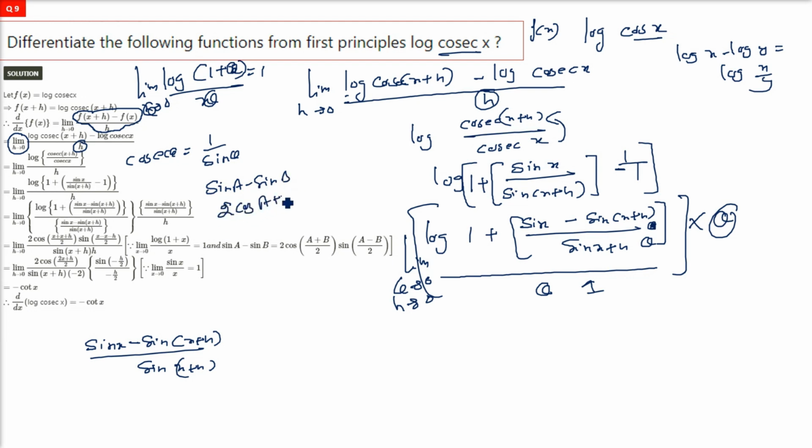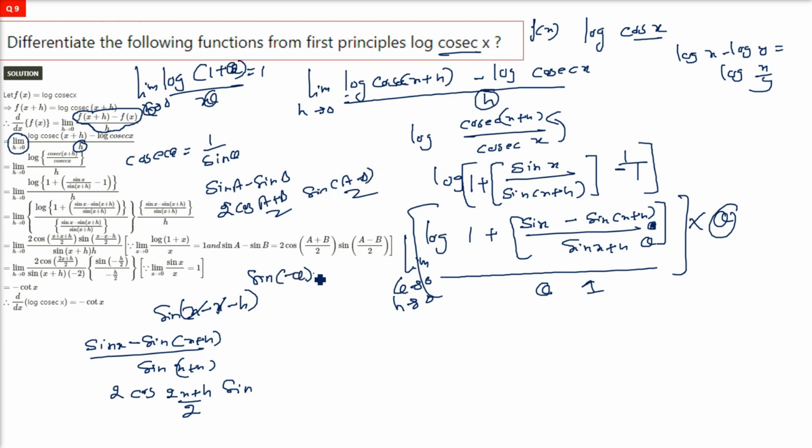So these things you have to learn. If you don't learn, you can just learn by heart. Well, there are tricks to remember these. But right now, I hope that you know that sin a minus sin b is what? So 2 cos (x plus h)/2, then we have sin (a minus b)/2. That is x minus h, so you have sin minus h remaining. Okay, sin minus h by 2 because it is (a minus b) by 2.